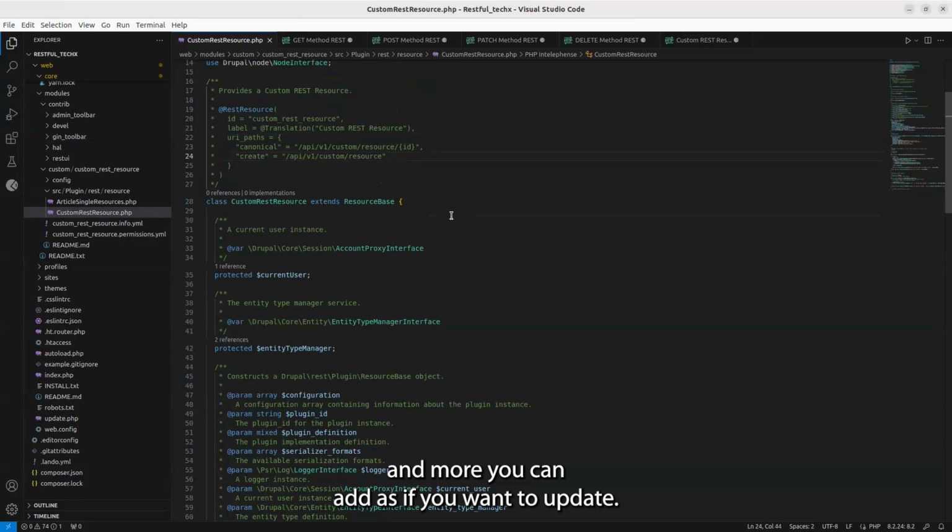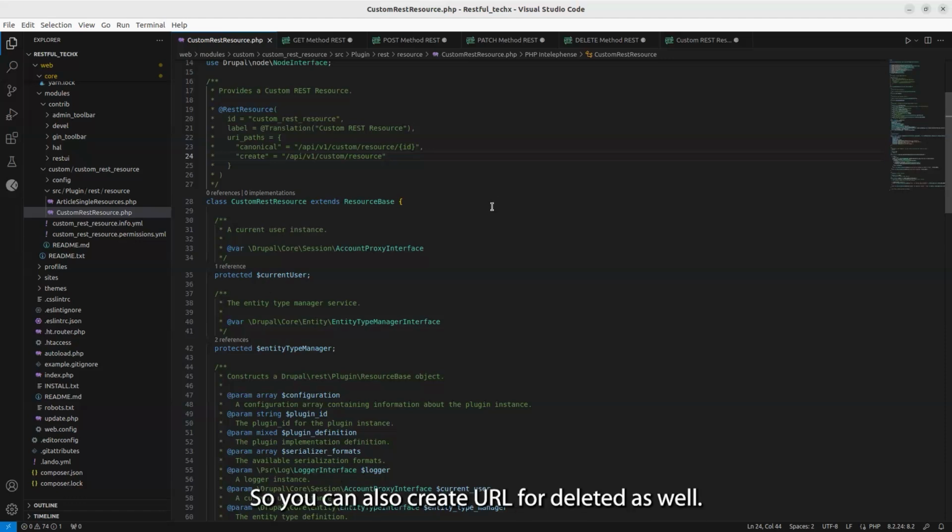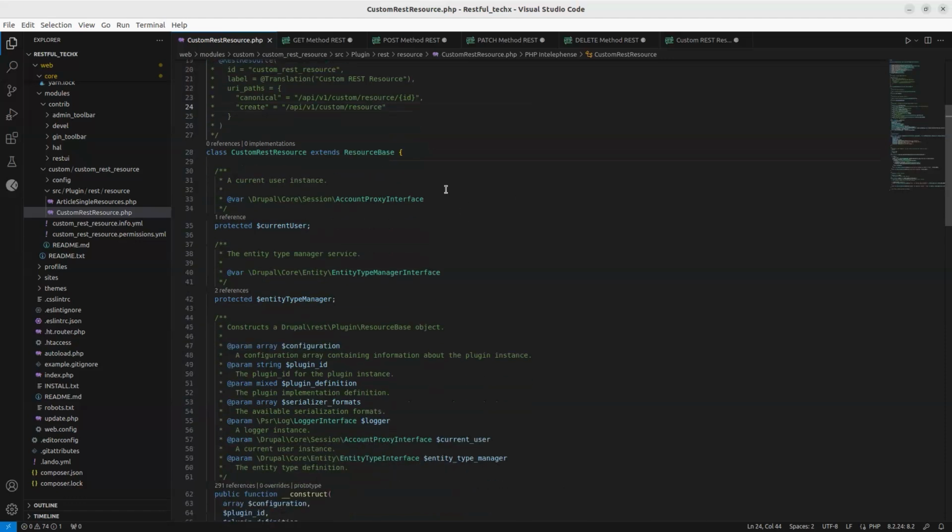More you can add: if you want to update, you can create a URL for update. If you want to delete something, you can also create a URL for delete as well.